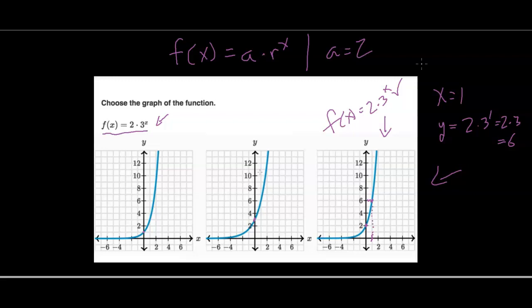Let's go ahead and actually see if we can figure out the formulas for these other functions, okay? Let's look at this second function here, and let's call it g, okay? We've got f of x, so let's call this g. So what would g of x be? Well, we know for sure that the value of a, or the initial value, or the y-intercept in this case is positive 3, right? So what would b be? What could the value of b be in this case, right?